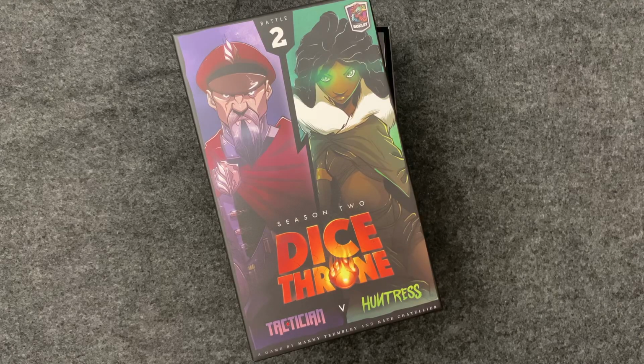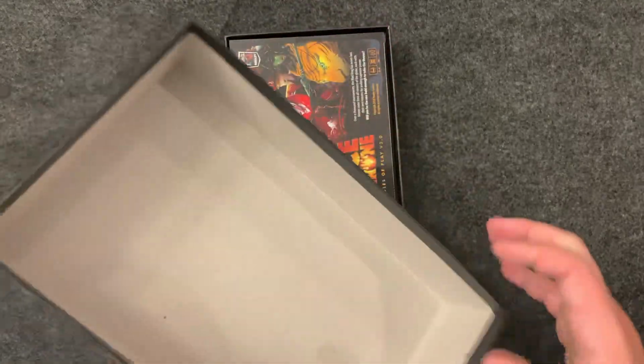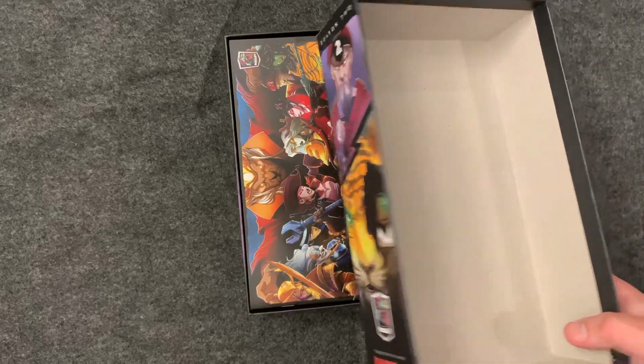This is a what's in the box for Dice Throne Season 2, Tactician versus Huntress. We'll take a look and see what's inside. It's basically a two-player game, but you can play with more than two players.